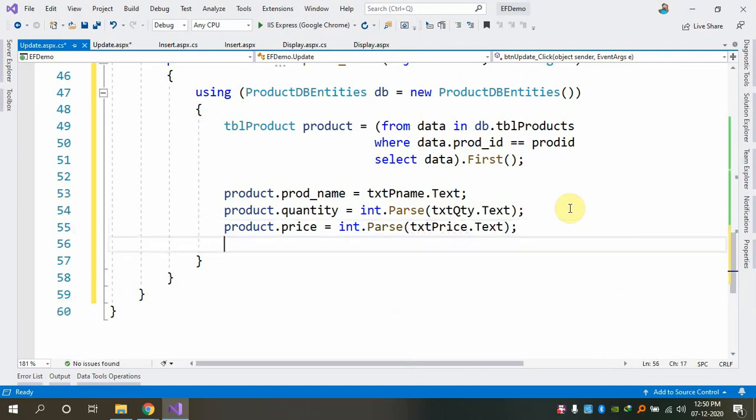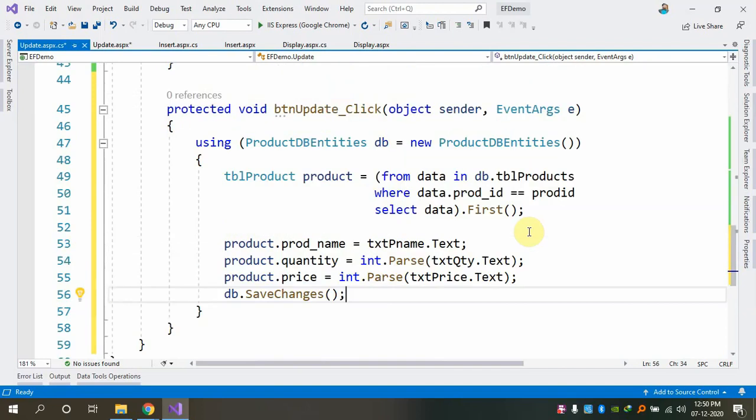So now I've modified the values in that current object. I hope you guys follow, right? Basically what I've done is modified this object's data attributes in the context of DB. So all I need to do here is save changes. Whatever changes you have done, save it. There is no need to update or add anything to this particular thing. That's it. That's the code for updating. Please note, I have not written any SQL query to write this. Rather, it is just pure programming which I need to know, and my work is done.